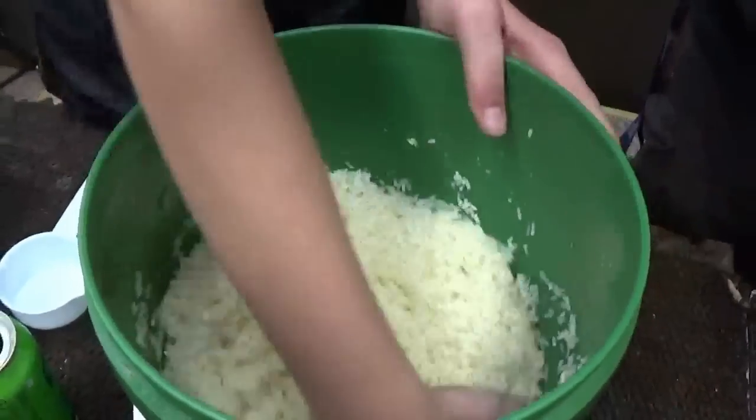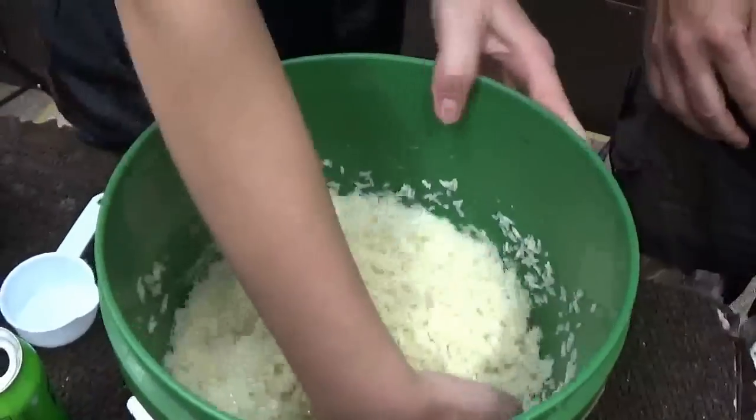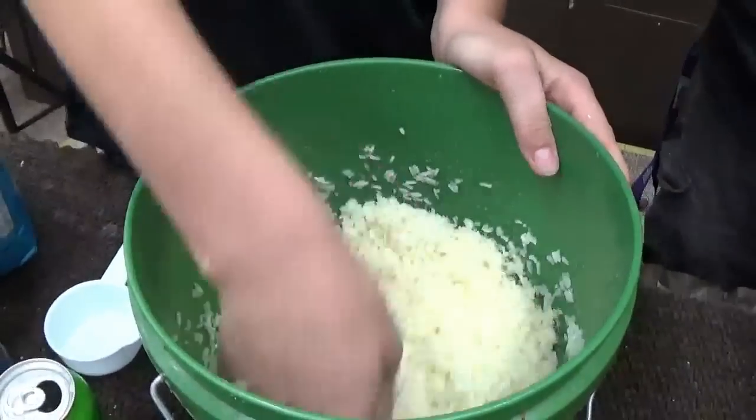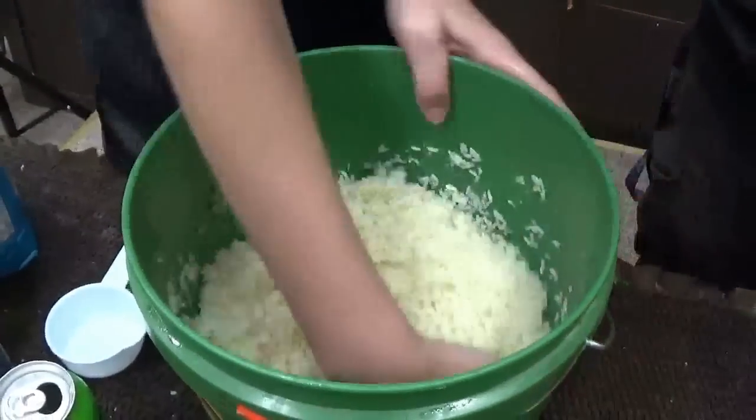That'll start soaking up here pretty good. And if you feel it's a little dry, you can add a little bit more Mountain Dew. Once you add your flavor in, it'll pick right up.